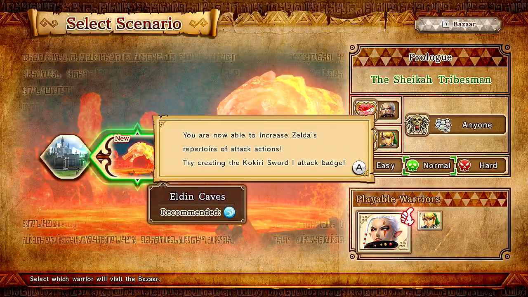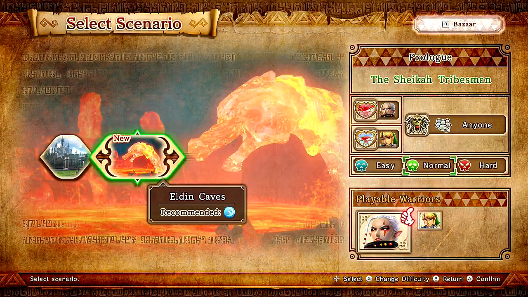So yeah, that is gonna be it for this. And we already did create the Kokiri Sword 1 attack badge. So yeah, we're gonna end this part here. Next time we're gonna move on to part 2. It's all part of the Prologue story, so it's gonna be a fun one.